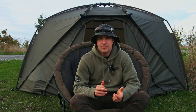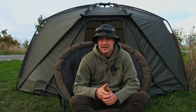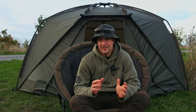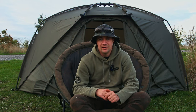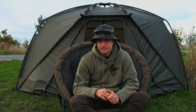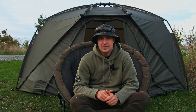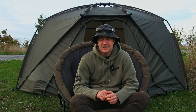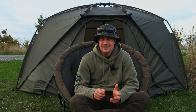Would I recommend buying one? It really does depend on what you want from your shelter. If you want long sessions or a lot of space, the hide is not going to be for you — maybe look at the Hide XL or a completely different bivy system. This really is a compact space, ideal if you're travelling fairly light or just doing quick overnighters like me. Let me know in the comments what shelters you use — have you used the Titan Hide, the XL, the Tempest, or even one of the new Ridge Monkey bivies?